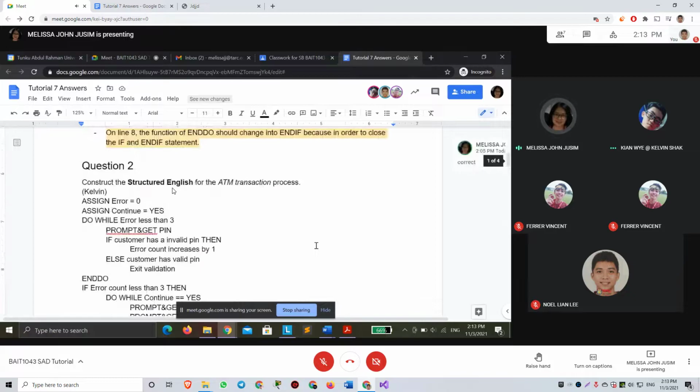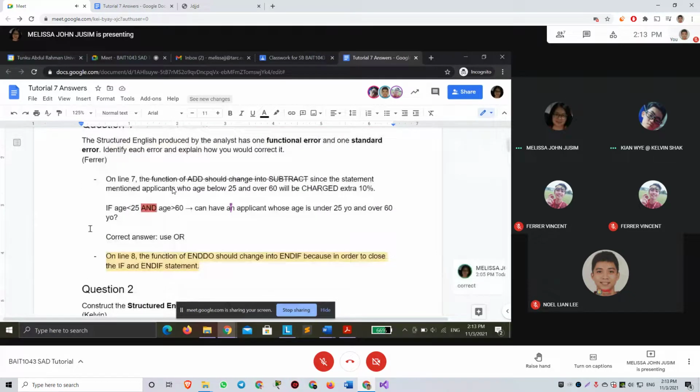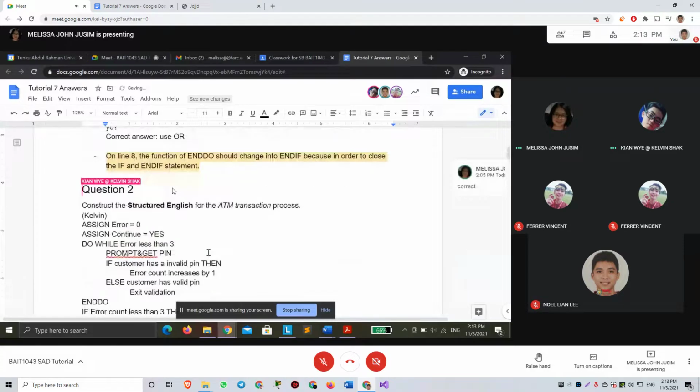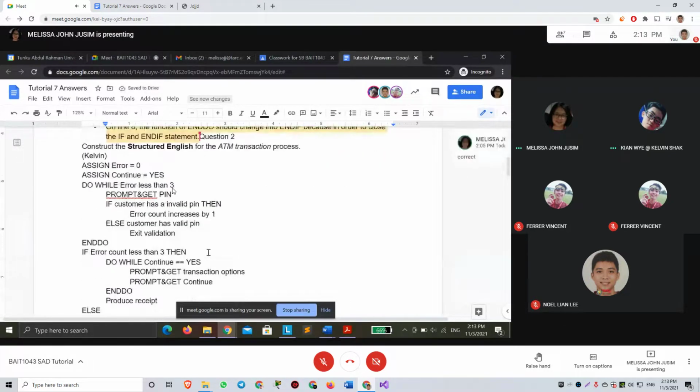Oh, there's an if. Okay, do error less than 3, prompt and get the pin, invalid pin, increase by 1, else exit validation.